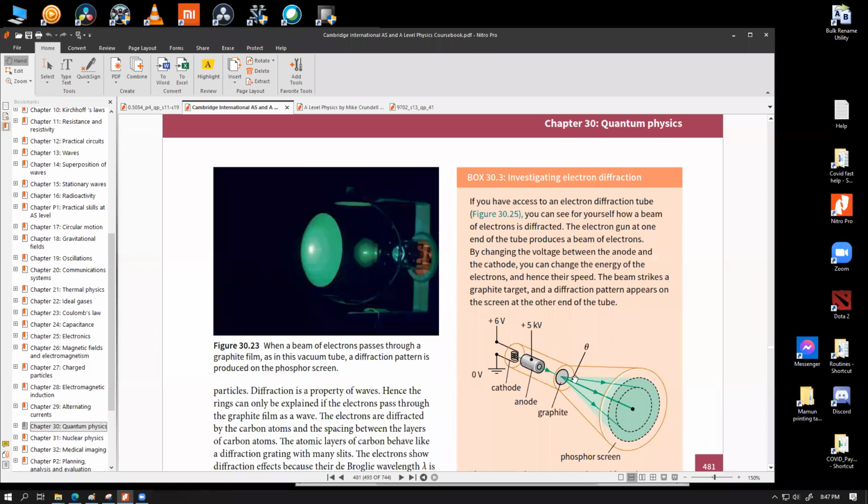Whenever an electron gun is shot through a very thin graphite sheet, it is seen that electrons do not go in a perfect straight line. Rather, they spread out like waves do when they go through a tiny hole. So each hexagonal hole of that graphite piece or graphene sheet works as a single hole through which, when the electrons go by, they deviate like waves would. And how much deviation they make can be seen in this circular pattern.